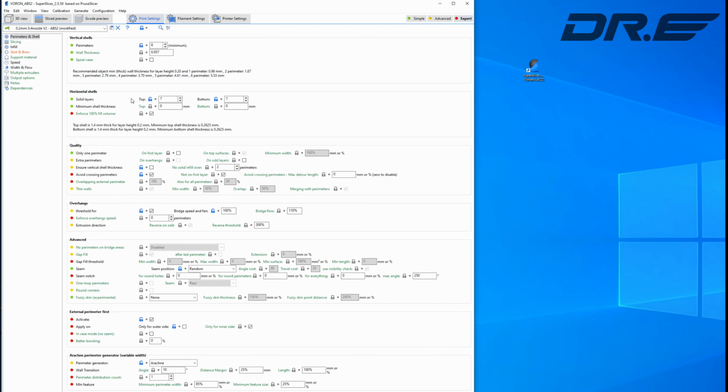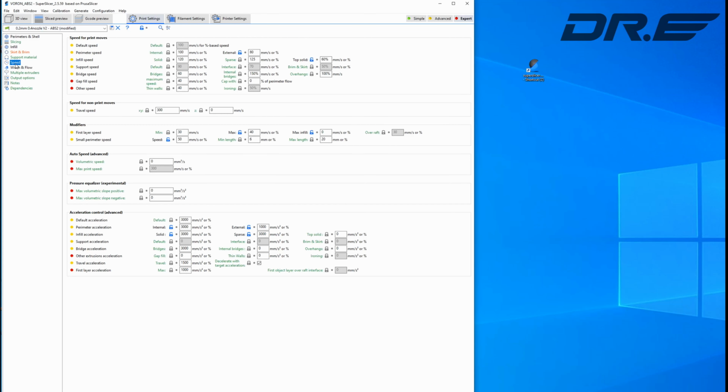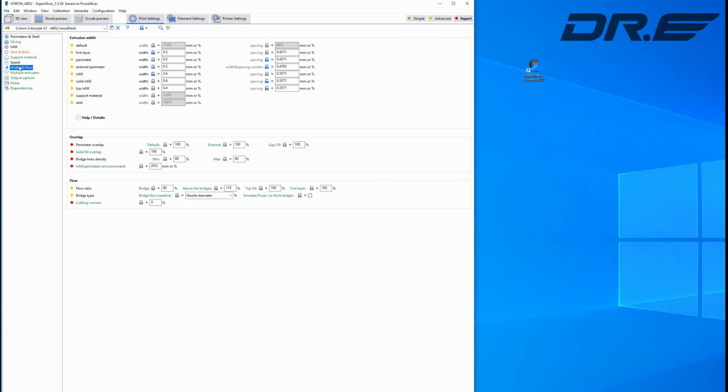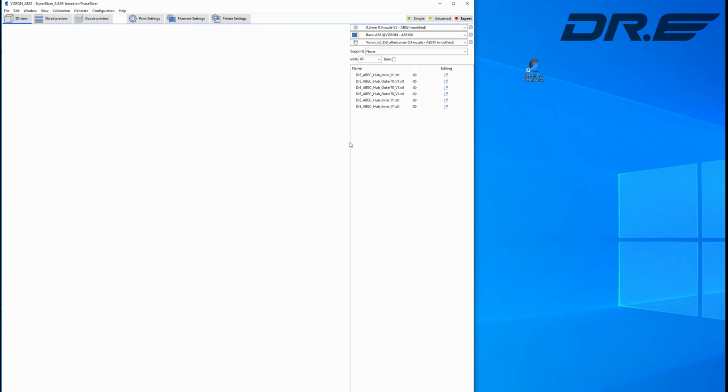Layer perimeters, let's actually look at the width, that's probably the most important. I use 0.5 for perimeters, infill 0.6. Very similar to the wheels, but that has worked out really good for me. Top infill, I use 0.4. Speeds, the most important thing with the hubs is just basically the width and the perimeters, right? And when we slice this thing, make sure you have enough perimeters to cover the wheel itself here.